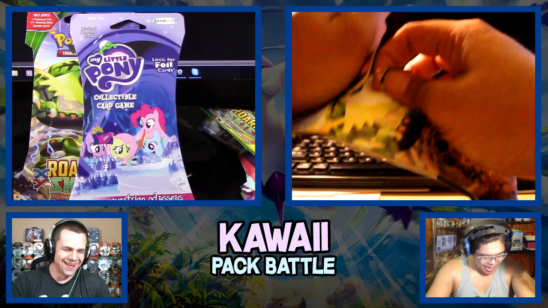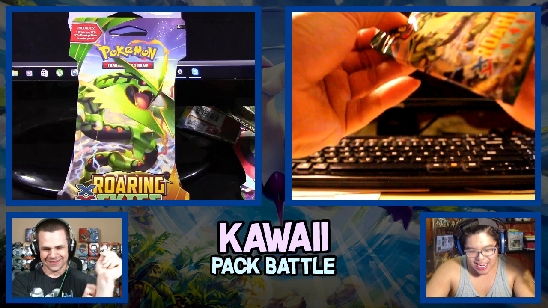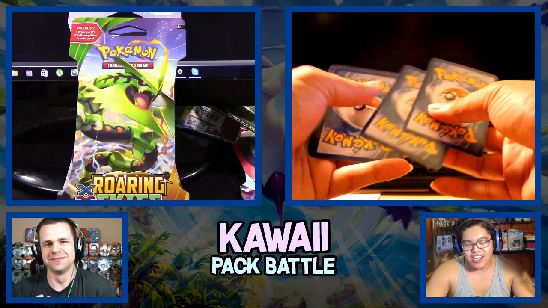Anyways, we're going to open up my Rayquaza pack with a Rayquaza inside, the cutest Pokemon in Roaring Skies, if I do say so myself. All right. Let's do it. Okay, here, you guys can have the code if you want. You're probably going to take it anyways.